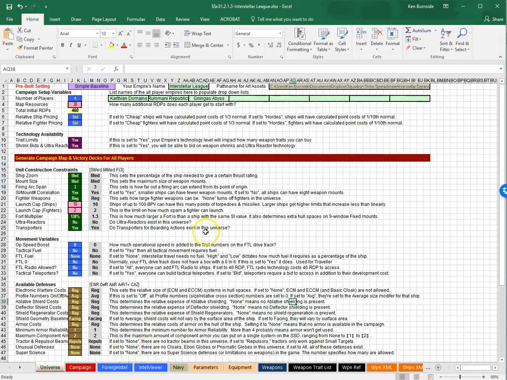Welcome back. We're going to walk through the Universe tab in this video. You generally only use the Universe tab once when making a set of ships. When you're running a campaign, everybody needs to have the same universe settings chosen, otherwise your ships won't be compatible. Not all space combat universes are the same, and in fact that's kind of the point.